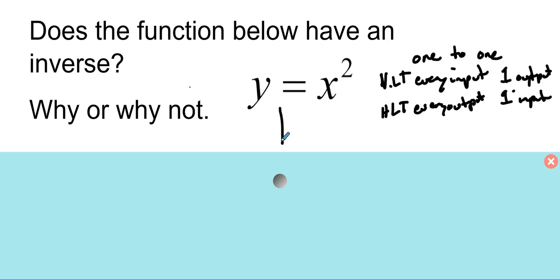And so when you talk about a parabola like this, it is a function, so it passes the vertical line test. All right, so for every input, there is one output. However, for every output, there is more than one input, because at 1, we see that we have -1 and +1 for possible values. So this one does not have an inverse.